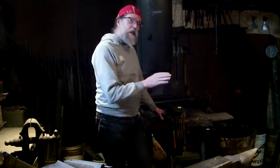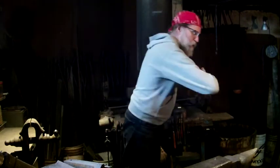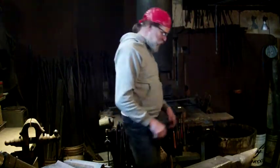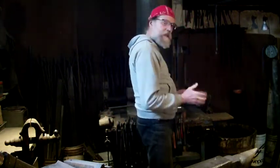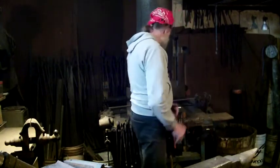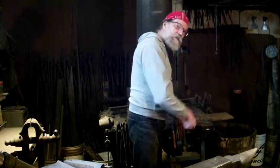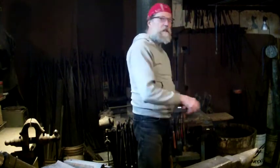The traditional way to relate the coal forge and your anvil is to set your anvil so that the horn is pointed towards the forge at 90 degrees. What that allows you to do as a smith is stand here with the anvil in front of you, and you'll be able to just pull your bar and drop it and hammer — really, really quick, with very little lost motion. The faster your bar gets to the hammering, the less time you're wasting and the less of that heat is being thrown away.